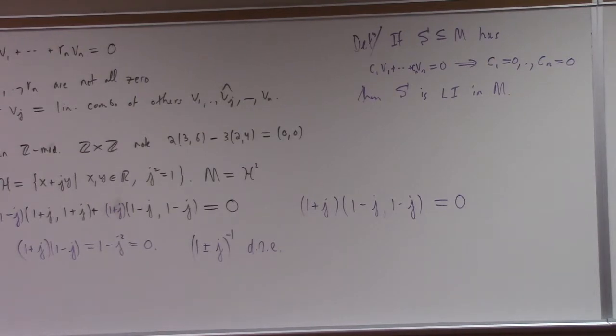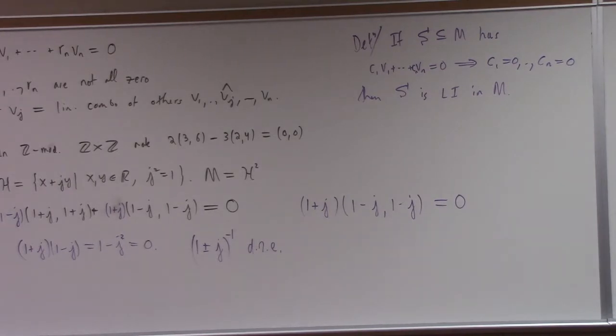And here, I'm not assuming that S has n things in it. S is a set which contains the vectors v1 through vn. The point is, it's a linearly independent set. If you take finite linear combinations from it, look at their linear combination set equal to 0, and if that implies that all the coefficients are 0, that's what we mean by linear independence of a set here.